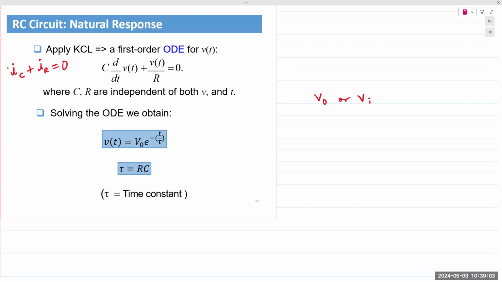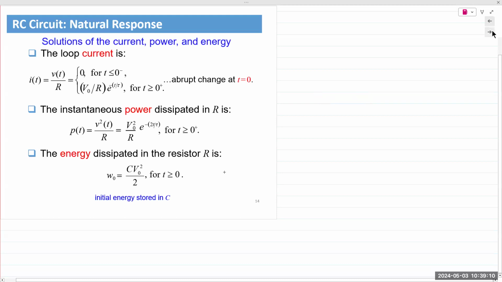Questions? Any questions? Okay, let's look at standard equations for voltage, power, and energy. Capacitor voltage, we found the equation in the previous slide. If we have the voltage, then we can find the current using Ohm's law: I is V over R. Power is still V times I. When you plug it in, you can apply V squared divided by R and obtain an expression for power.